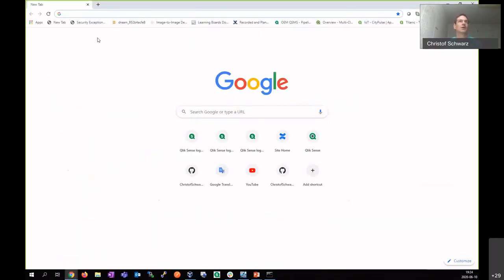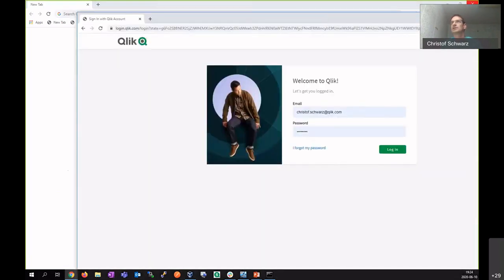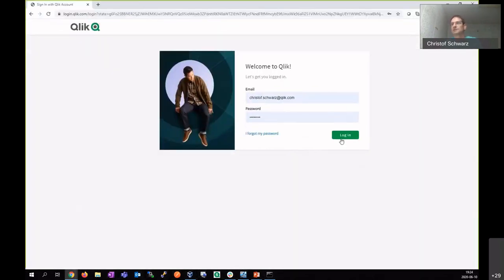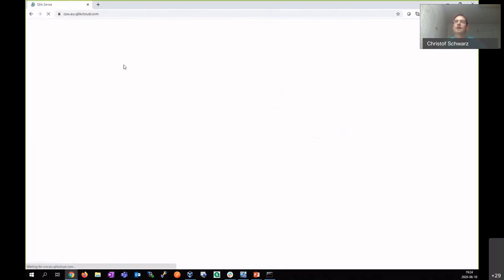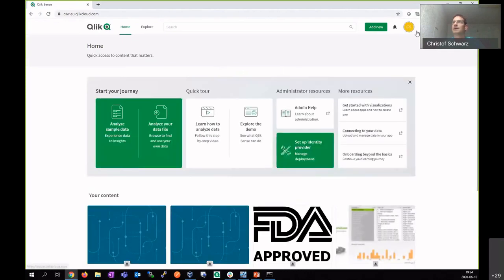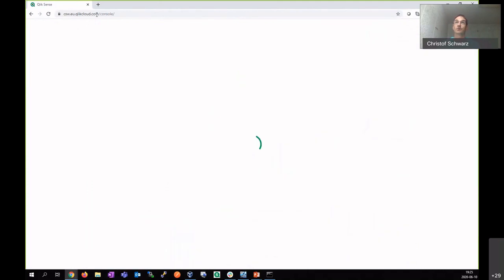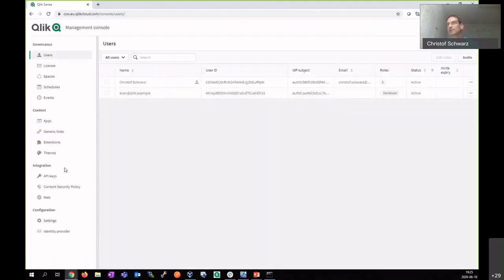So first, let's log in. I have my cloud tenant here, and under administration, or if you go to /console, you have to be tenant admin to create this web integration link.